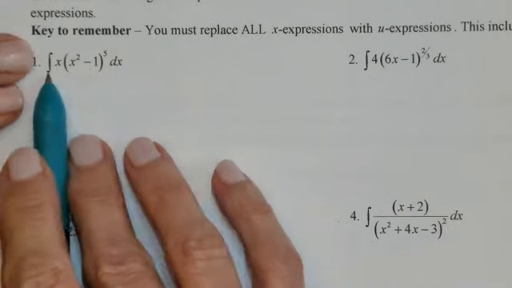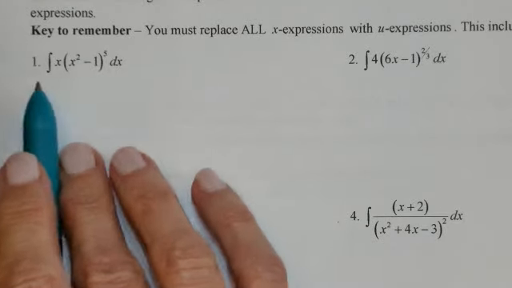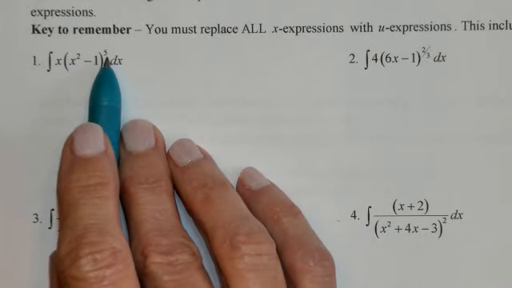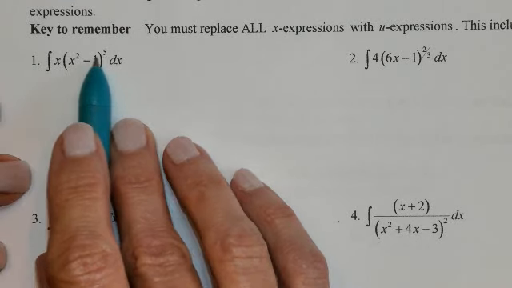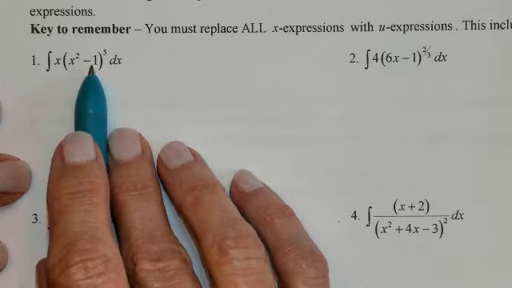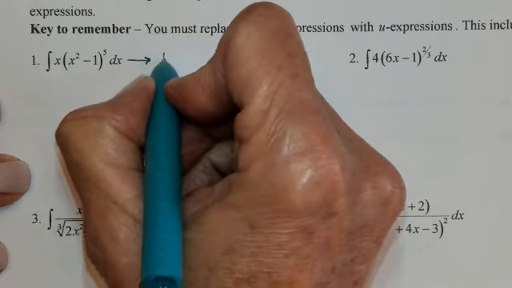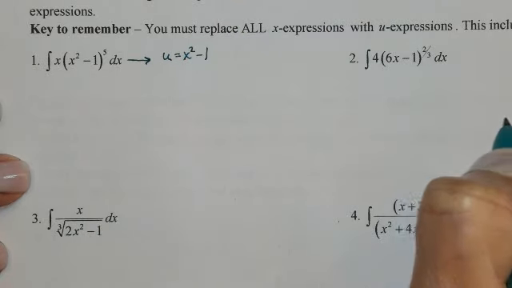Okay. So in this problem, think about what we're doing. We just want the antiderivative, so we could multiply this whole thing out and apply the power rule, but it gets a little tedious with this 5th degree up here. If it was just a 2, I would probably just multiply it out and then use the power rule. But with the 5, let's use a u-substitution. So we're going to let u come off to the side, and we're going to let u be the x squared minus 1.